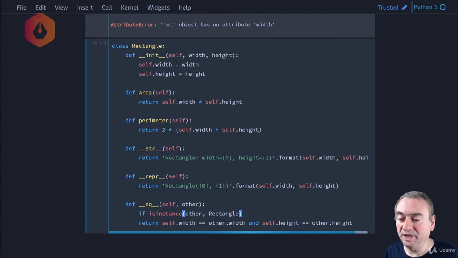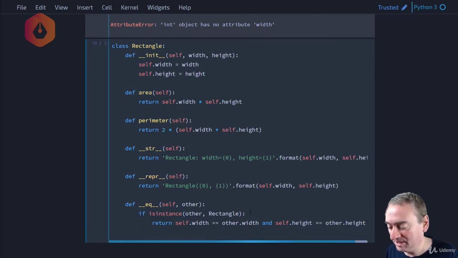Okay, that's one way of doing it. Or I could use the class property of self, but in this case, I'm just going to hardcode it to rectangle because I'm not really looking for it to be anything else. And if I subclass it, this is still going to be correct because isinstance is still going to do that correctly. So if I have an instance of a rectangle, do this.